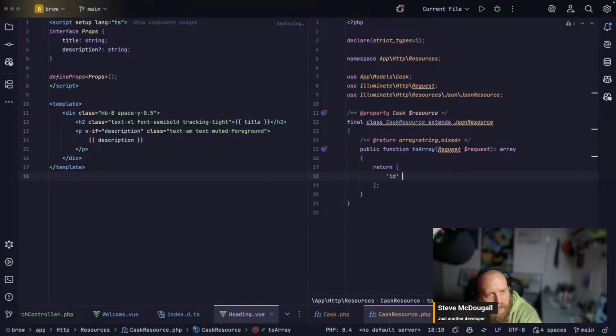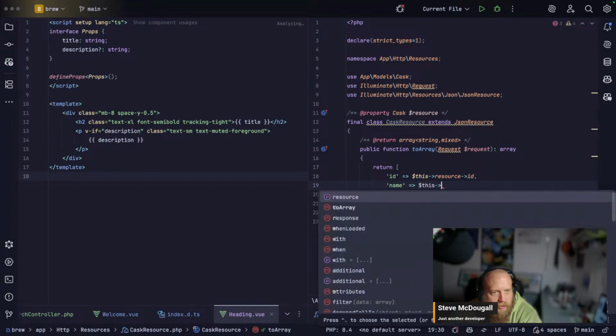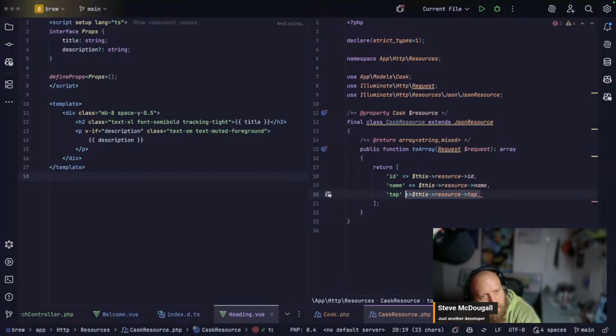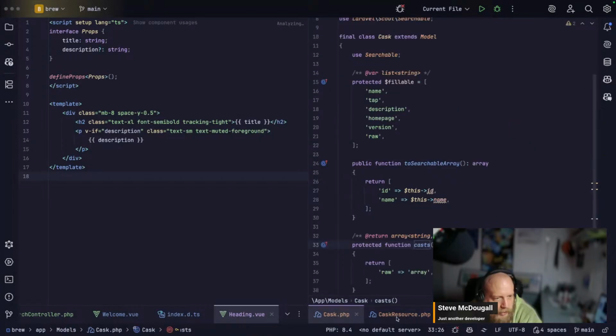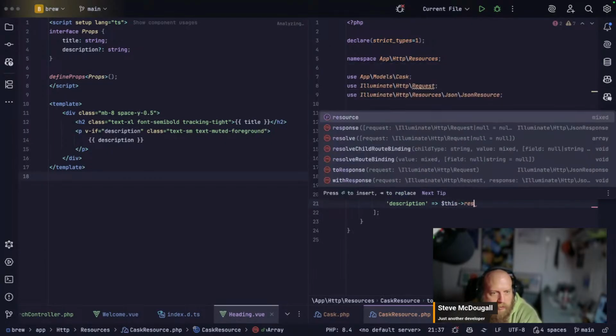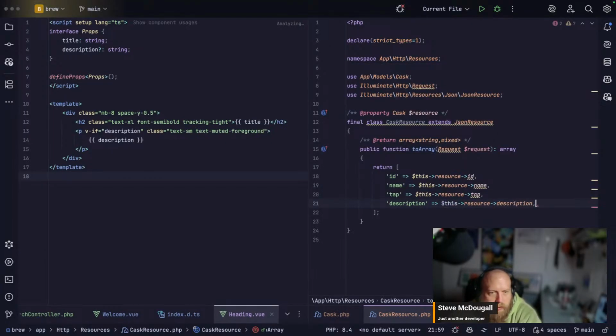Allowing us to have this. So ID, this resource ID. The name is this resource name. We've got the tap, this resource tap. Description, this resource description.